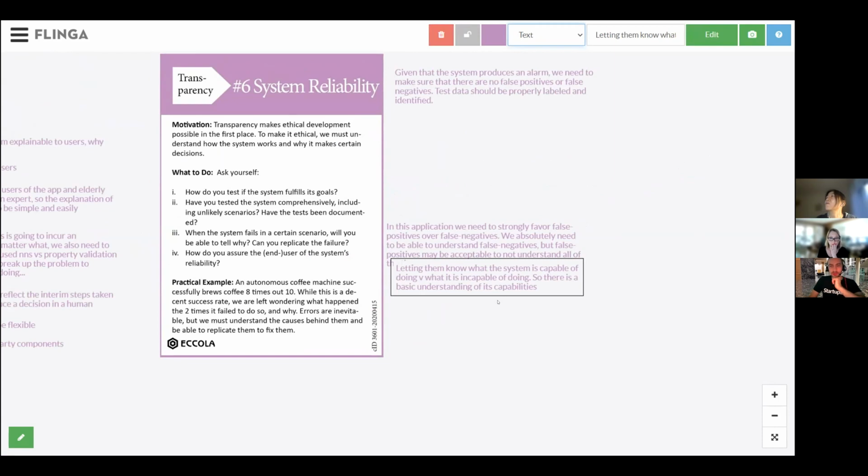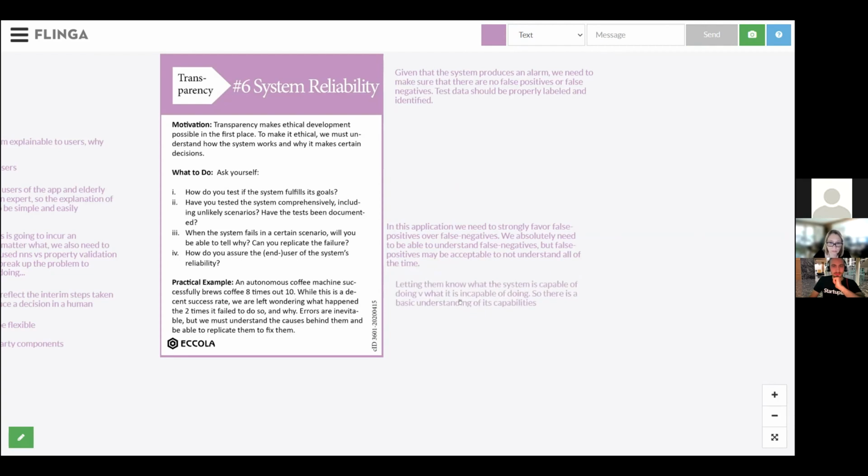How about others? Would you like to elaborate on your comments? So on mine, it's do we need to be able to replicate the failure? And this is kind of going to be a cost trade-off. The more false positives we have, the less we're going to make from the product. But the ones that are going to actually kill the product itself are the false negatives: someone had an emergency and we didn't report on it. So I think one could be too much. Yes. So we need to figure out what the false negatives are, but I don't think we always need to figure out what all of the failures are, just the false negatives.